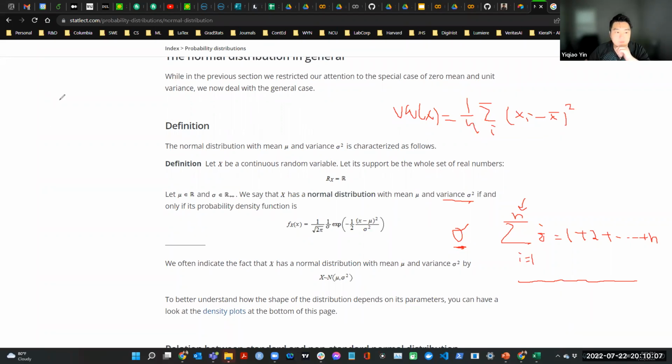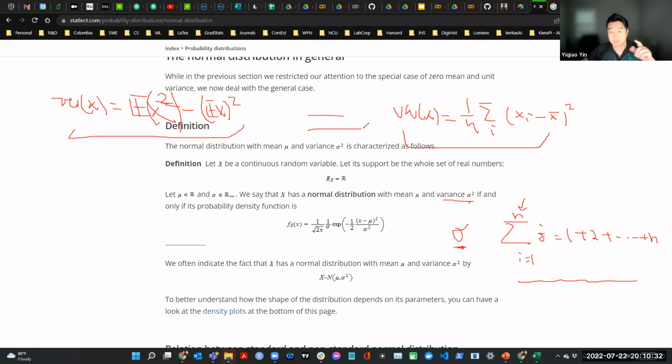Another definition is this, which you probably won't be able to understand right now, but I'll tell you anyway. It's the expectation of x squared minus the square of the expectation of x. The first square is inside the expectation, and the second square is outside the parenthesis. That's another definition. These two definitions should give you the same number.